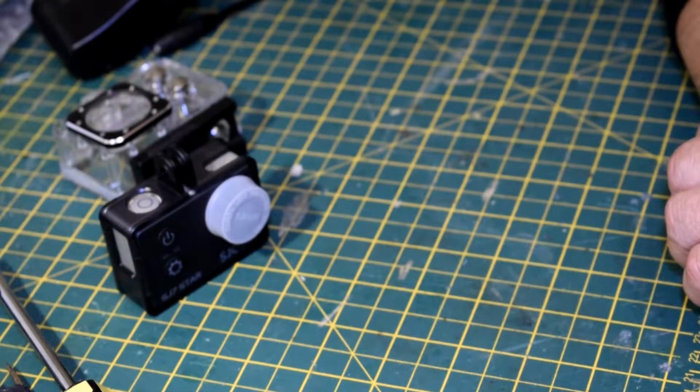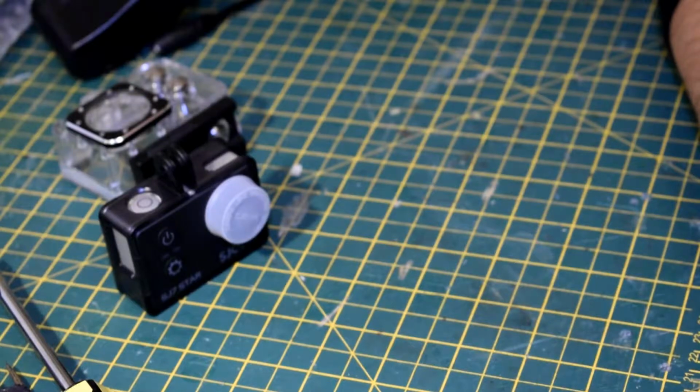Right, let's summarize the whole thing. All right, there you have it. This is the review on the whole SJCAM SJ7 Star. Just so we can summarize the whole thing.